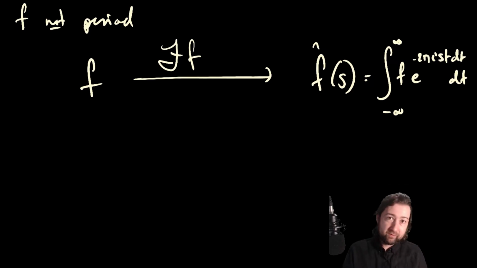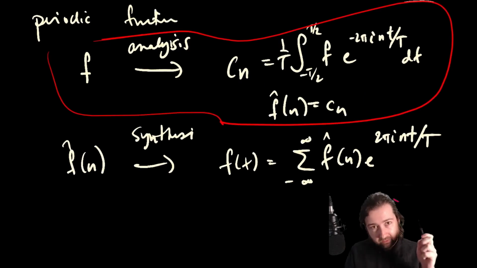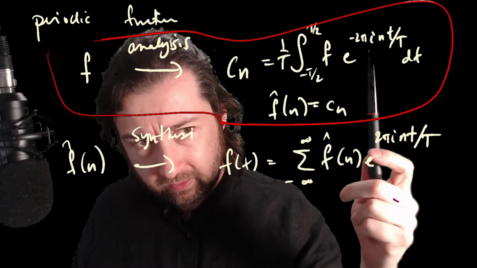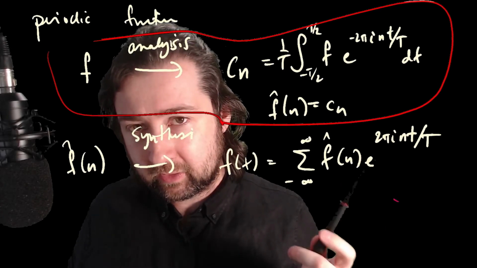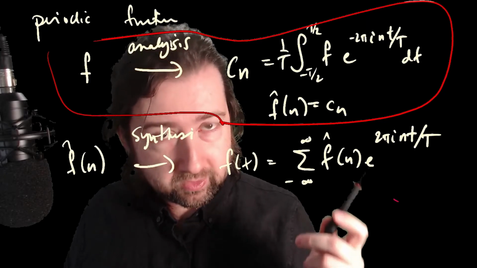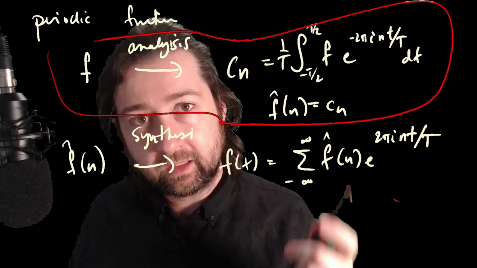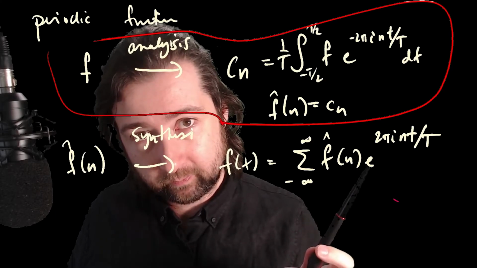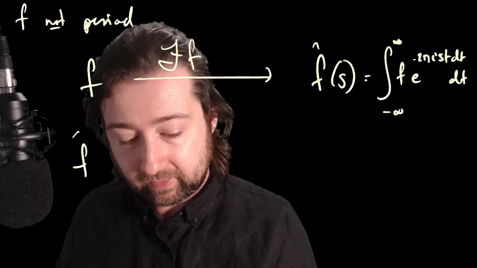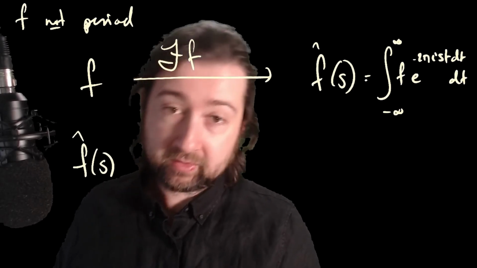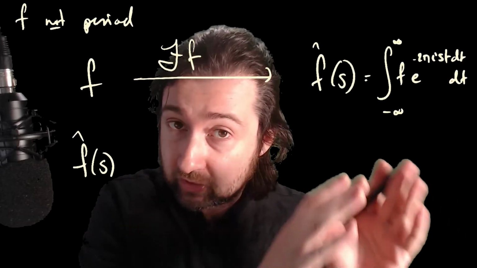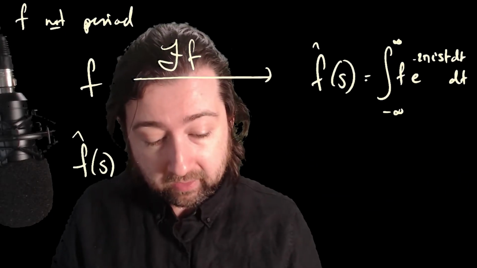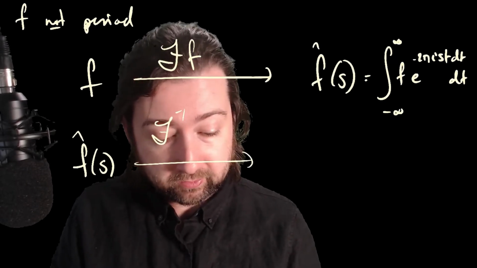The answer is I can define something called the inverse Fourier transform. Just as in the discrete case, where we have e to the 2 pi i n t over T, when I'm finding the coefficients I go one way, and when I'm putting the function back together again, I have to build it up in terms of the harmonics those coefficients go with. The inverse Fourier transform is built exactly the same way. If I start with an f hat of s, which is not a discrete thing anymore but a continuous function, and I want to turn it back into the function f it originally came from, I apply the inverse Fourier transform.